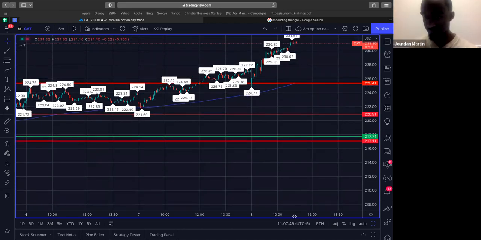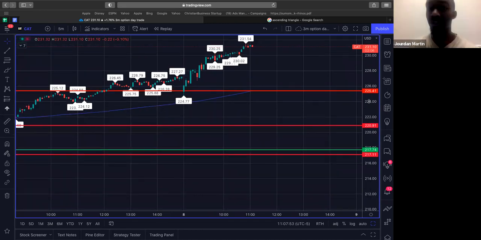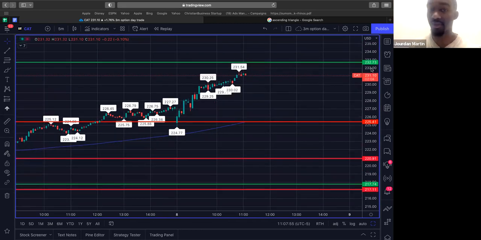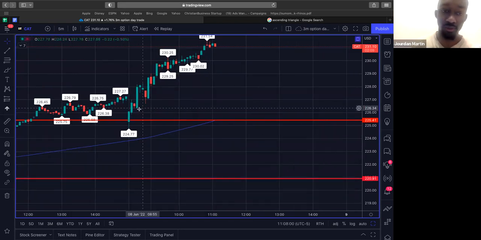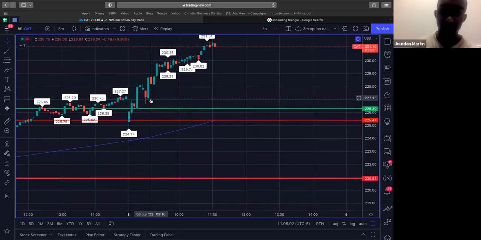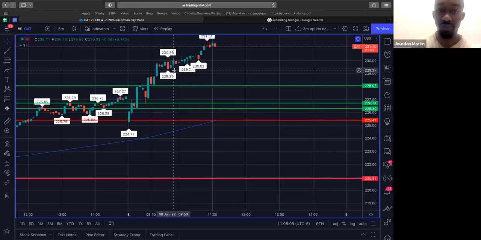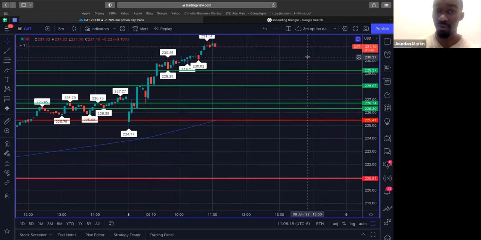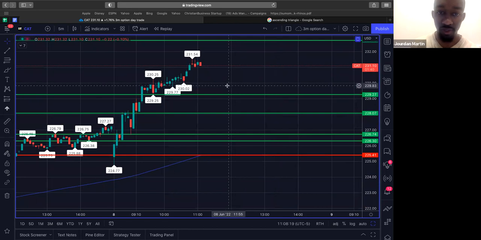And again, this is where that trailing price stop comes into play. When we're looking at lower lows being made as our exit, we don't see any of these lower lows being made, which means that there would have been no exit. No exit would have been taken on CAT. And you would still be raking in your money.